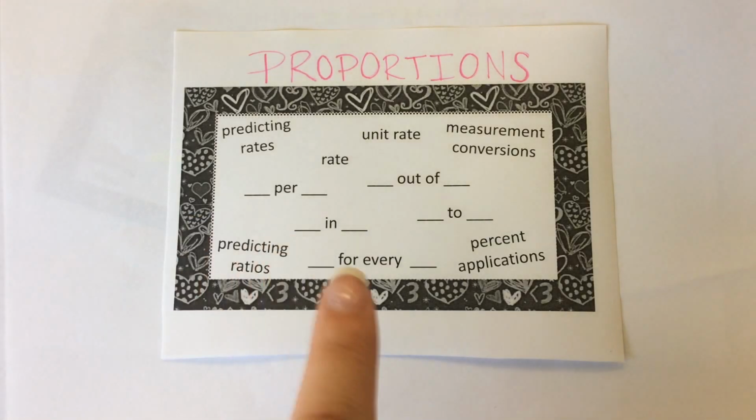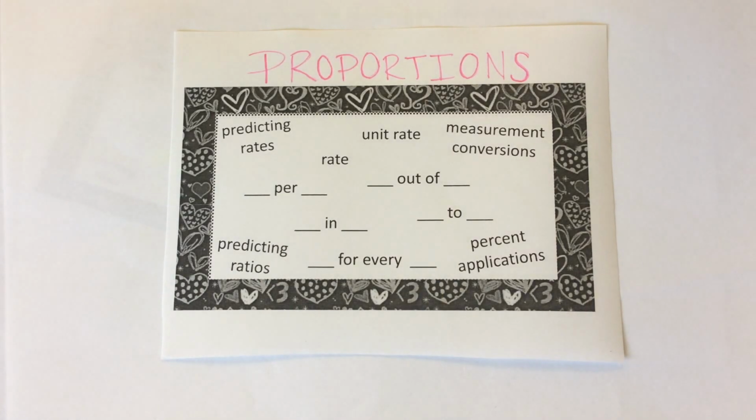These ones have blanks with them. That means they're in between 2 different numbers. So it might say 3 miles per minute, or 3 out of every 4 boys eat their boogers, or for every 2 cats at the veterinarian's office, there are 5 dogs at the veterinarian's office. All of these words indicate that you need to use a proportion.